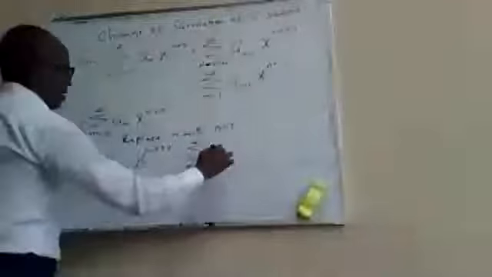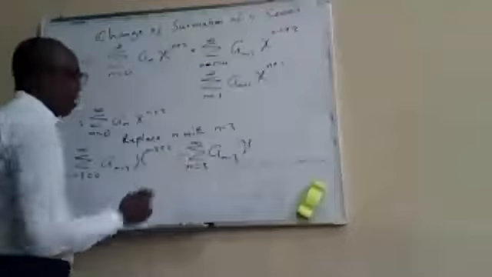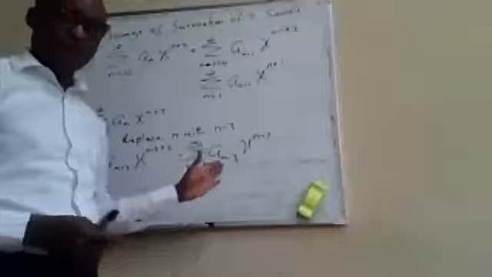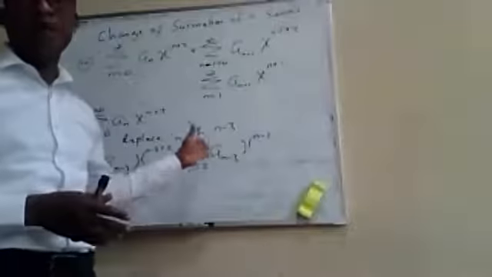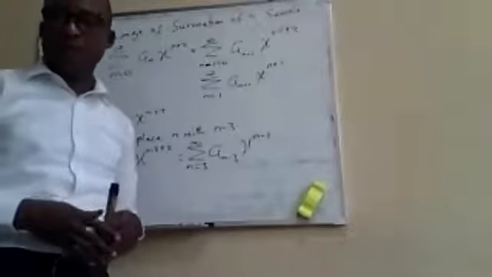Simplify this, taking the 3 to the other side, this will give you summation n equals 3 to infinity, a_(n-3) x^(n-3+2), that is minus 3 plus 2, which will give us minus 1. So this will be x^(n-1). You can see that I've successfully moved the base from 0 to 3. Are we okay with that? Is there any question on it? So that's how to change the base of the summation. This is very important that you take note of it, because by the time we get to application of power series to solve differential equations, this and many more are things we are going to be coming across.